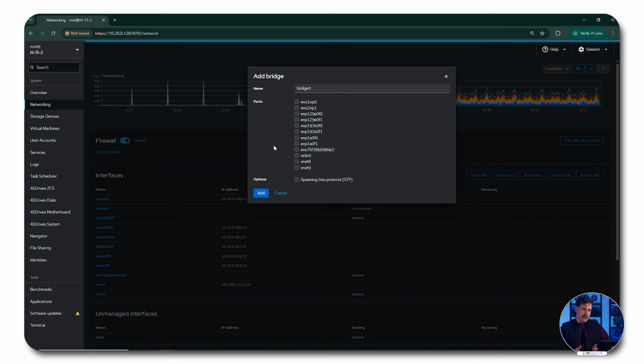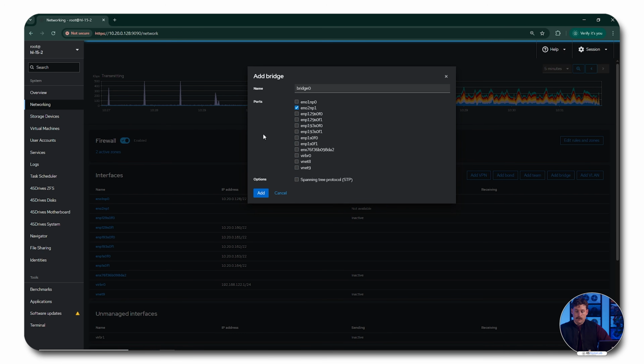Now, we're gonna keep the name as just Bridge 0. Keep it nice and simple. You could call it BR0, anything like that. Now, the ports, so this is what the bridge actually connects to. The common patterns are the bridge with a single NIC uplink, or the bridge sitting on top of a bond, which is super common in servers themselves. So let's go on to our NICs down here. Or actually, we didn't use both of our 10 gigs on board, so let's use one of those here.